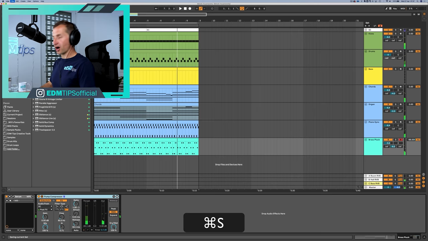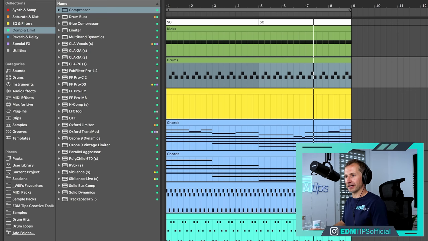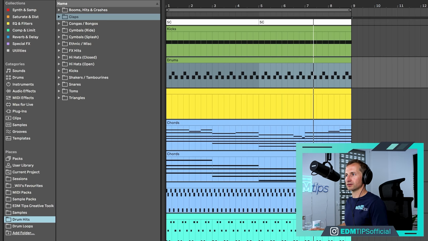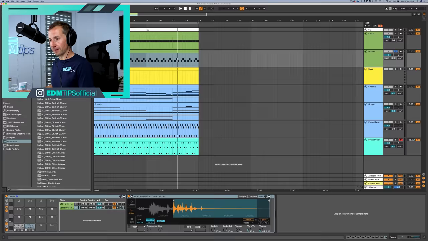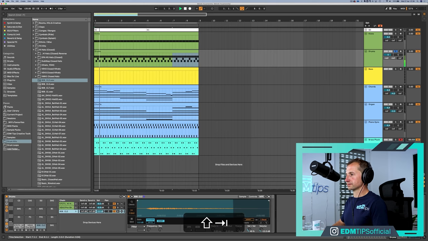Okay, the last thing I want to add some extra movement and interest to is on the drums. Now, if we go into the drums and we program in a closed hat, which is going to give the extra groove to the track, we just choose a closed hat, program it in on every 16th, like so. Let's just duplicate those. At the moment, we have this kind of groove.